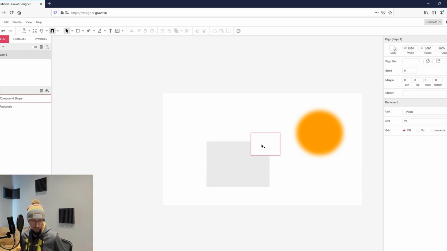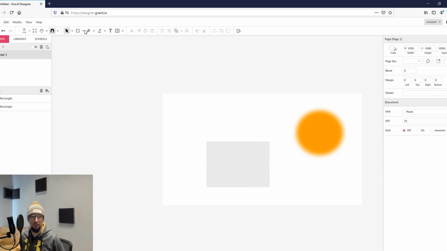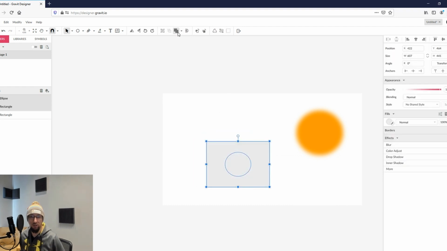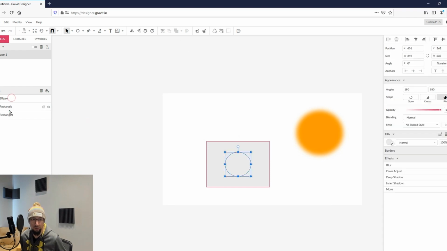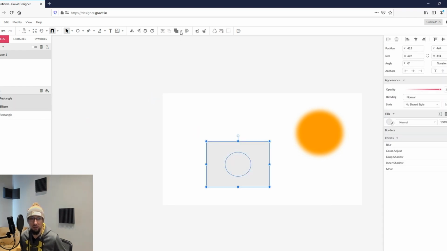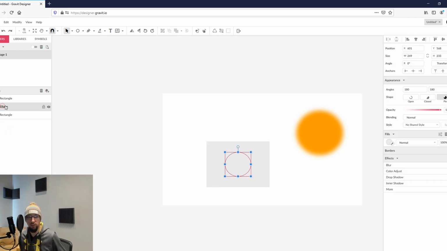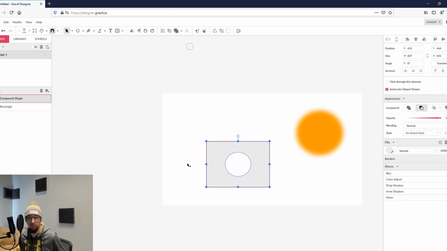So this can be really handy if you're trying to get something simple, like you just want to cut a circle out of this box. We'll create a circle here. I'll drop it in the middle. I'll select both these items and I'll choose subtract. And if you do that and it doesn't work right, chances are you just need to reverse the order. So if I do it this way and I hit subtract, it's like, oh, that's not what I wanted. So Control Z to undo, come over here, put the ellipse, the circle on top, and then try it again, and then it should work. Yep, there it is. So now there's a circle missing from inside of my square.